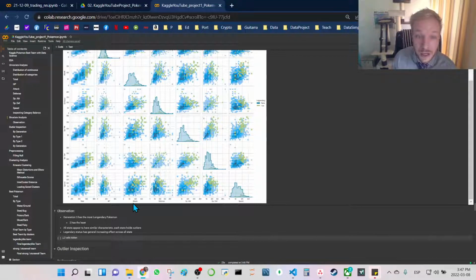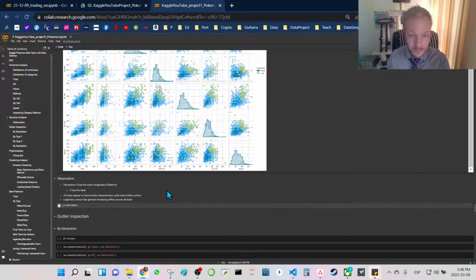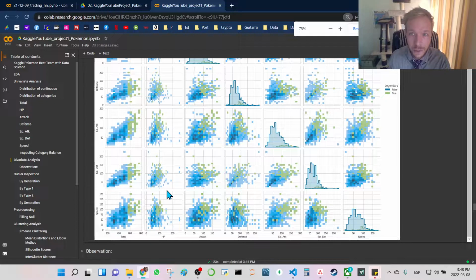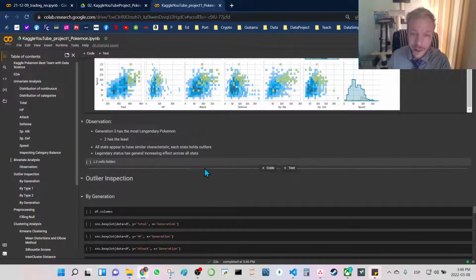So we can see here that for attack by speed, the highest density of those values is happening right over here. We do have values all around our board. And so just having a standard scatter plot might lead us to believe that there isn't really a solid pattern here, but we're seeing that there is a huge density between attack and speed in this lower level, where attack is between 90 and 100, and speed is just below, let's say, between 50 and 75. We can learn a lot of things from this Pairplot with Seaborn. It's awesome and great to use Seaborn plots.